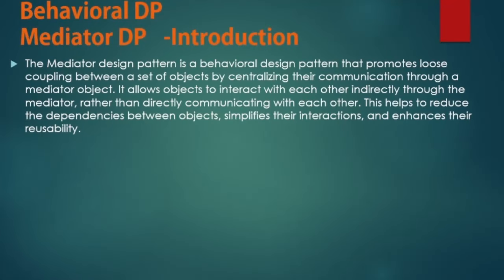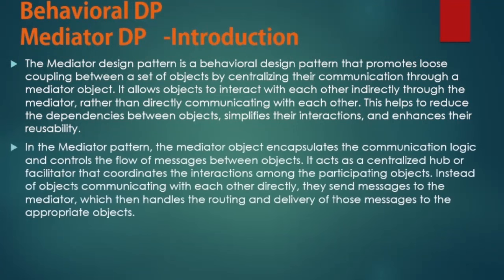The Mediator design pattern is a behavioral design pattern that promotes loose coupling between a set of objects by centralizing their communication through a mediator object. It allows objects to interact with each other indirectly through the mediator, rather than directly communicating with each other. This helps to reduce the dependencies between objects, simplifies their interactions, and enhances their reusability. In the Mediator pattern, the mediator object encapsulates the communication logic and controls the flow of messages between objects.